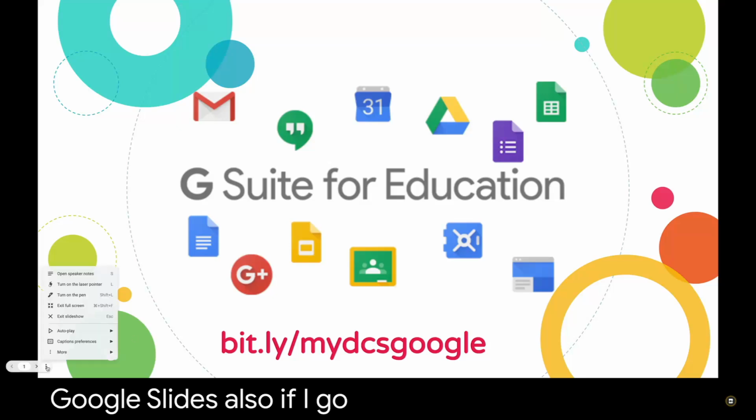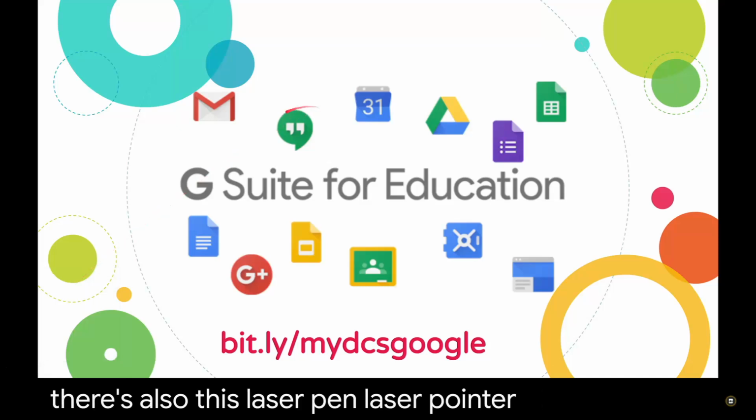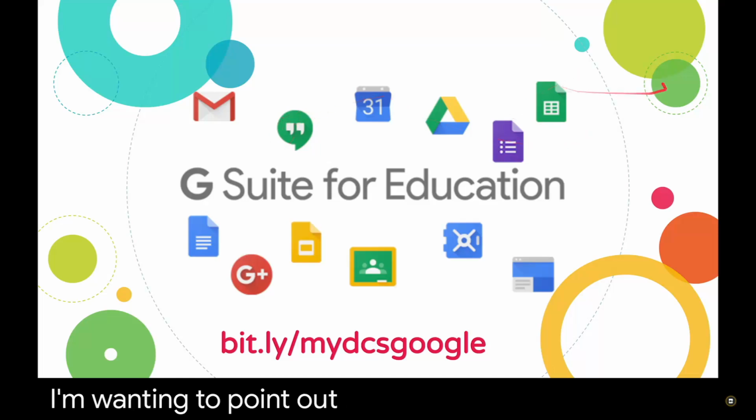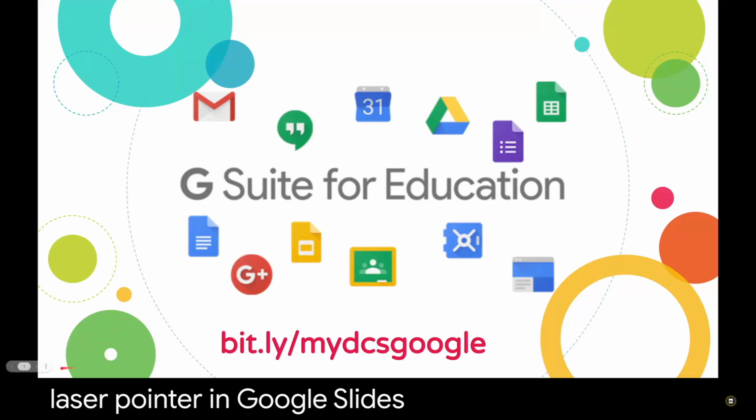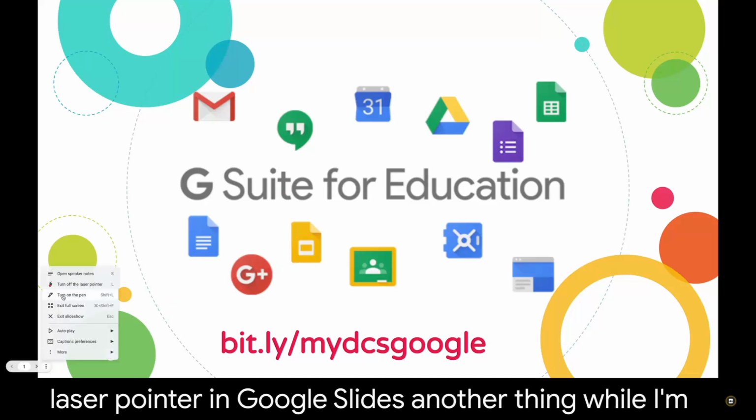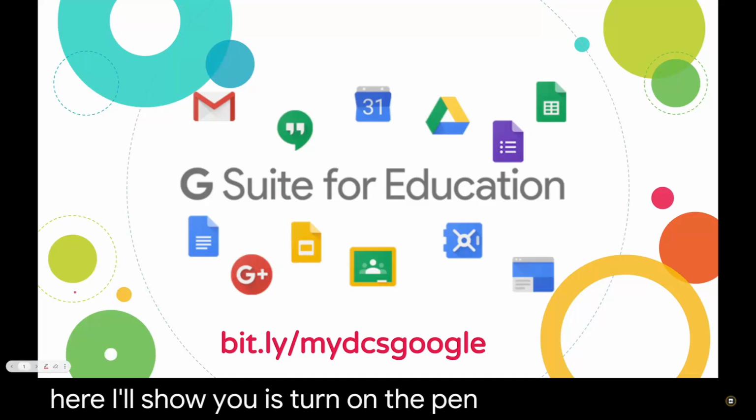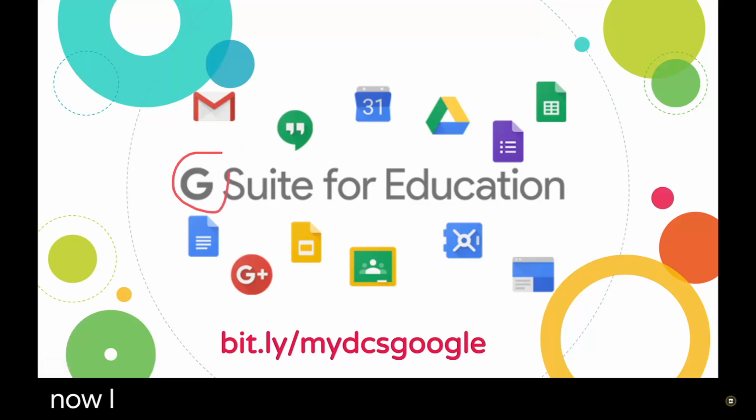Also, if I go back to these three dots, there's also this laser pointer. And so when I'm wanting to point out something, you do have a laser pointer in Google Slides. Another thing while I'm here, I'll show you is turn on the pen. When I do that, now I can circle things, point out things.